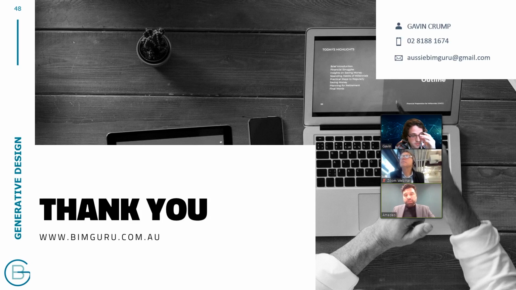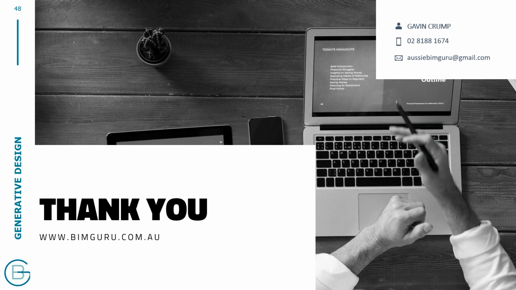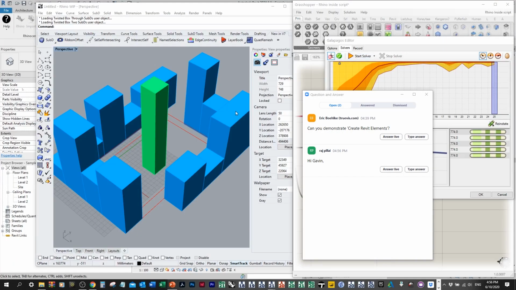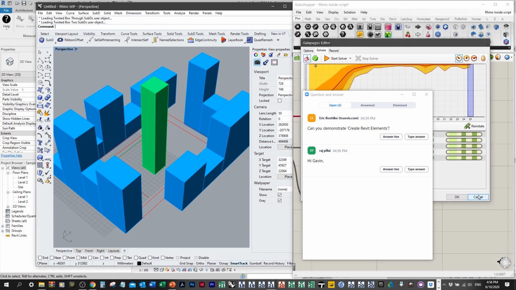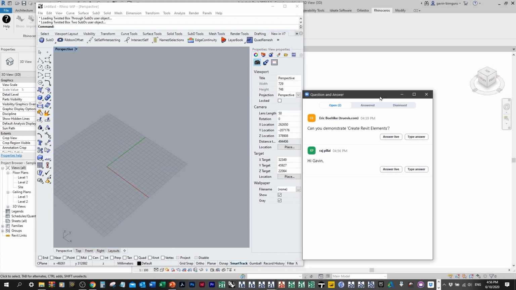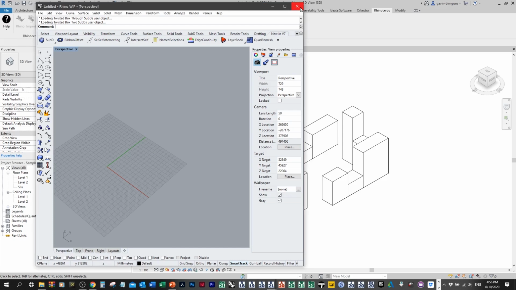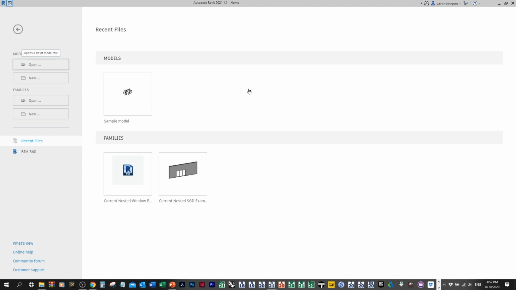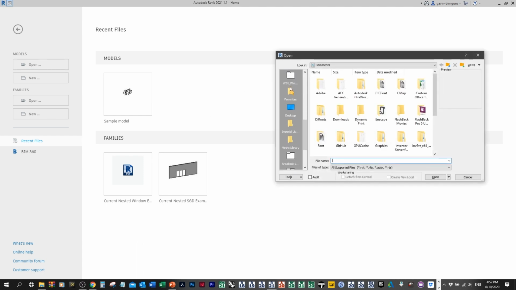We have a question regarding Dynamo and Revit, asking: can you demonstrate creating Revit elements? I think this question is related to when you select a generative design solution and want to actually create elements from it. Yeah, so I'll see if I can quickly generate a quick study from the basic sample project. I believe that might support one of the studies quite quickly, because my studies haven't really been built to generate elements. That's one of the challenges, but I'll just try opening up a sample project.